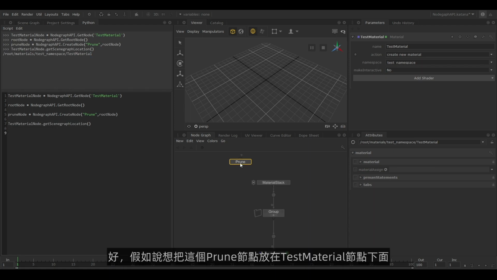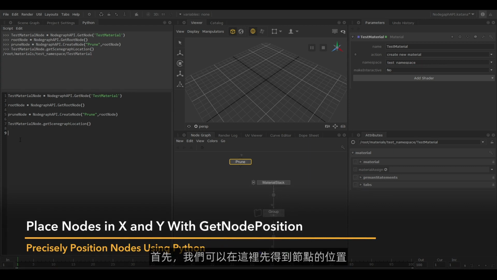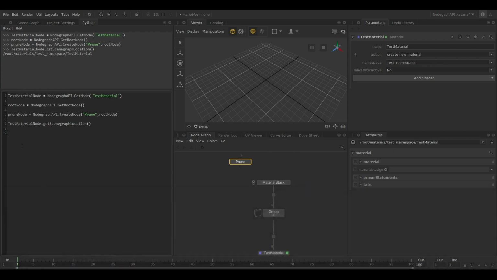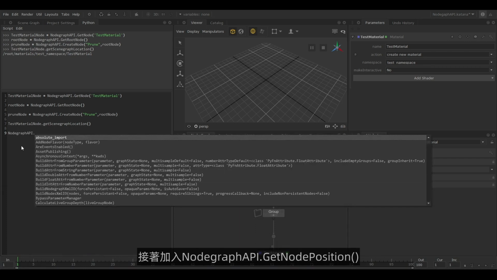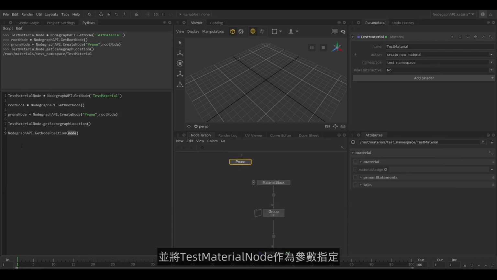Okay, so let's say we want to take this prune node and place it underneath our test material node. How can we do that? Well, first of all, we could get the node position here and then set this node position to be the same as this, but then offset in Y. So we'll do Node Graph API dot get node position, and we'll give it the node of our test material node.